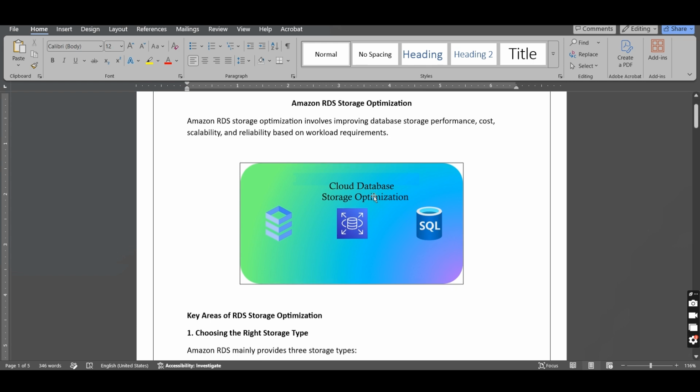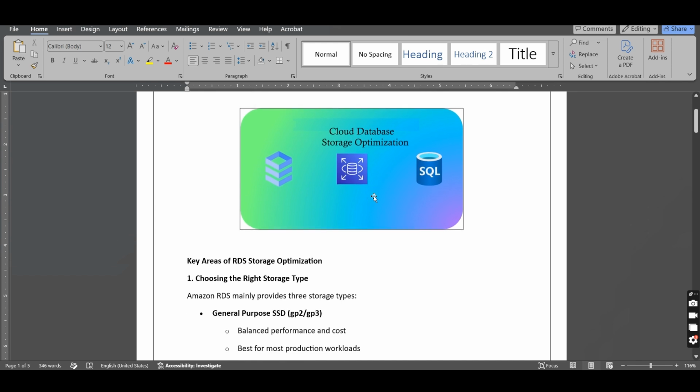To achieve this, we have the following key areas of RDS storage optimization. We'll go one by one.